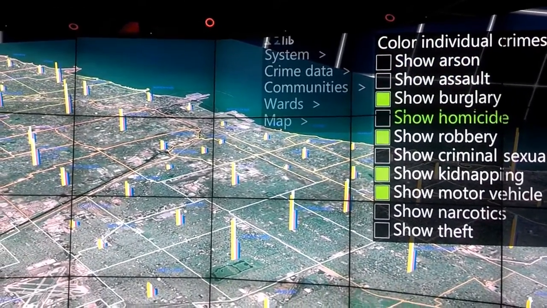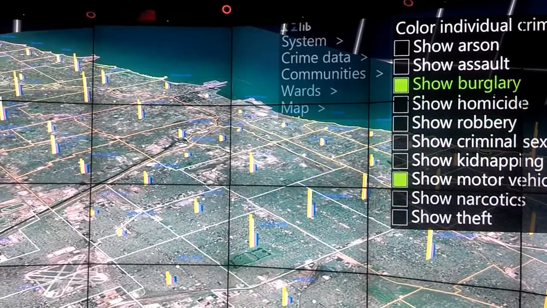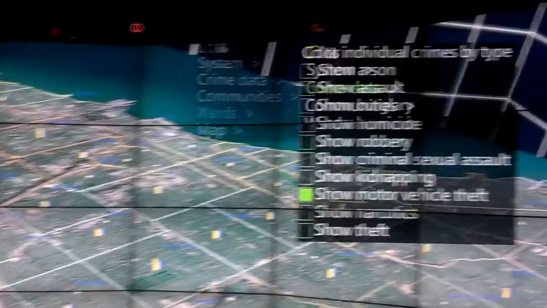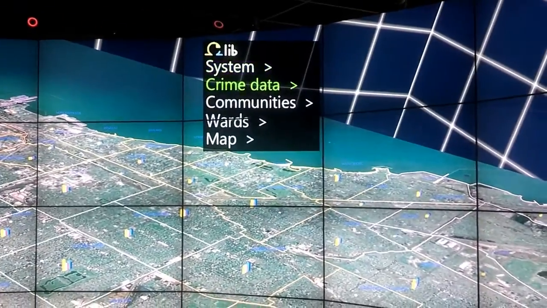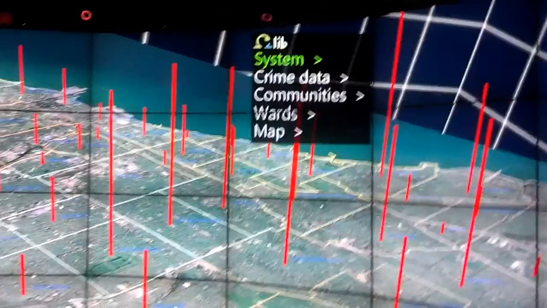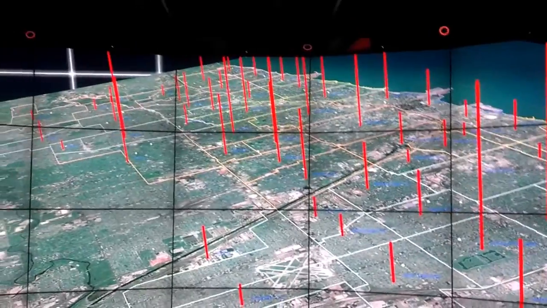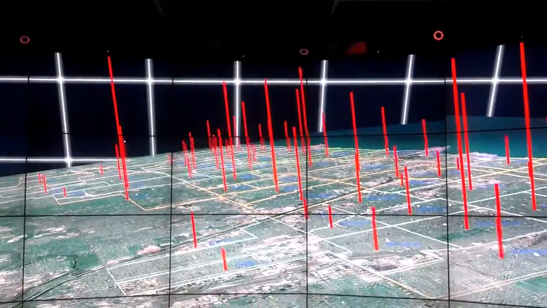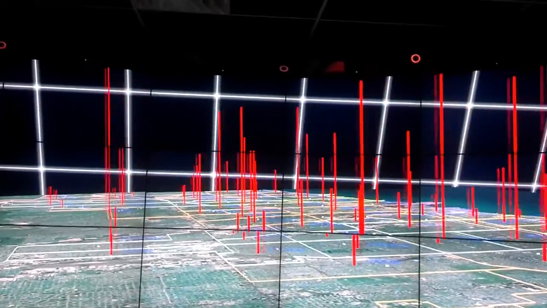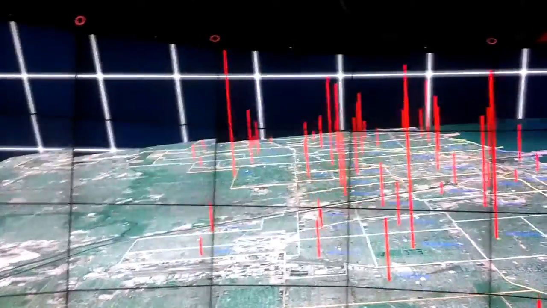I'll also note that the community areas here are colored by what side they are, so separating north side, east side, west side, and so on, and are not colored based on any crime data in this particular version. Due to an unresolved issue involving the text shaders, a lot of the text here is colored incorrectly. Neighborhood names should be white, and for the multigraph views, the text should actually be the same color as the corresponding graph.